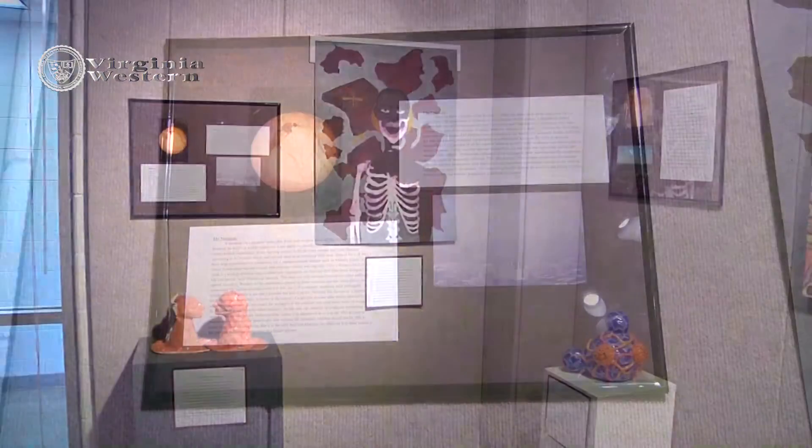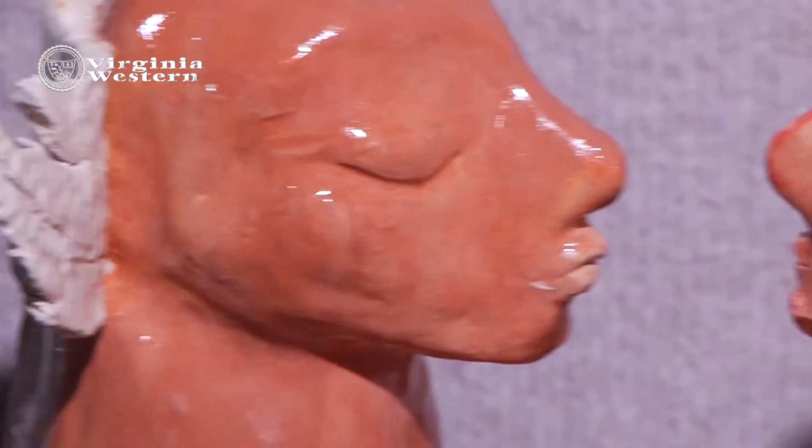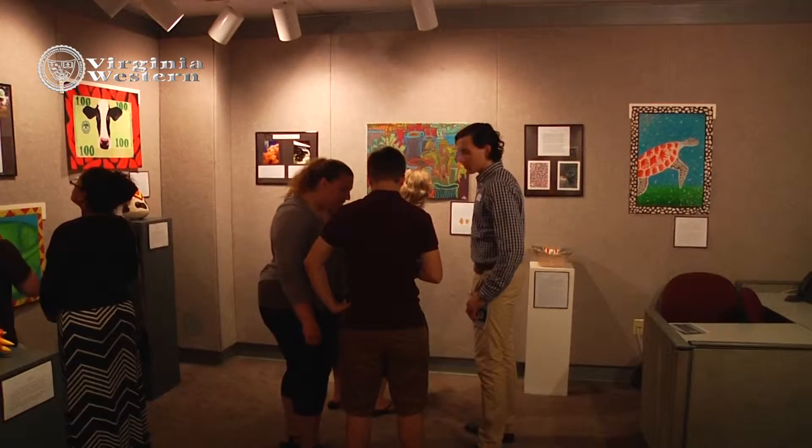I enjoyed it every step of the way — between meeting with the artists for the first time, studying the topic, getting to know it a whole lot more, and then having everything just come together. The steps and the planning that went into it never really seemed like they would piece together, but in the end when we were able to get the pictures with the artist statements and the pieces of art together, it all just kind of clicked. That was an amazing thing for me, because science is not my best subject — I knew absolutely nothing. I thought it was one of those sponges for something living in the bottom of the sea, like Spongebob or something.